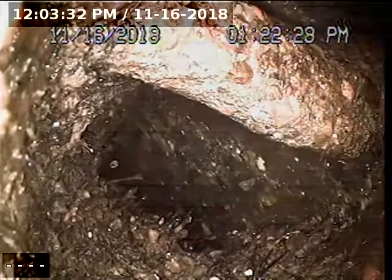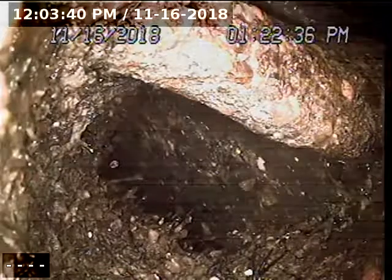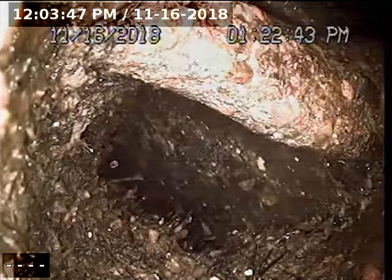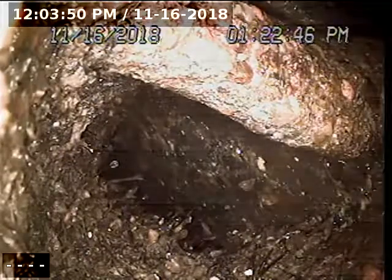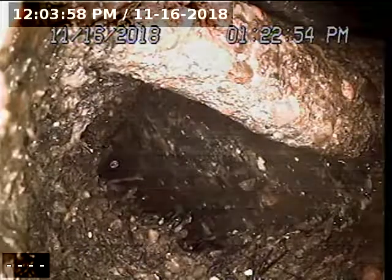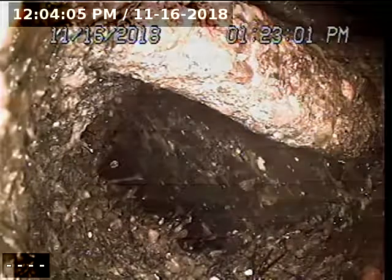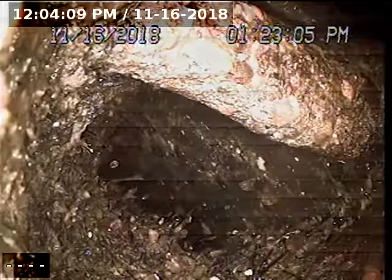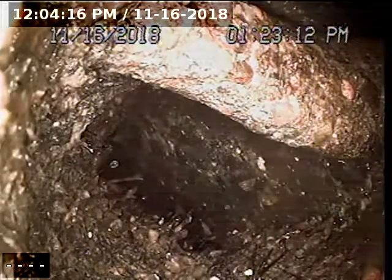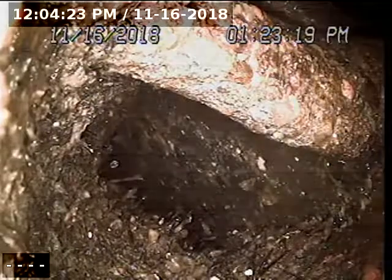We're going to break! Go to your highest number over here, keep moving until you get your highest number. You should start seeing a little circle down there, keep moving around. No, we don't see a little circle here, moving around. What about out here? That manhole's right over here. There we go, there we go.